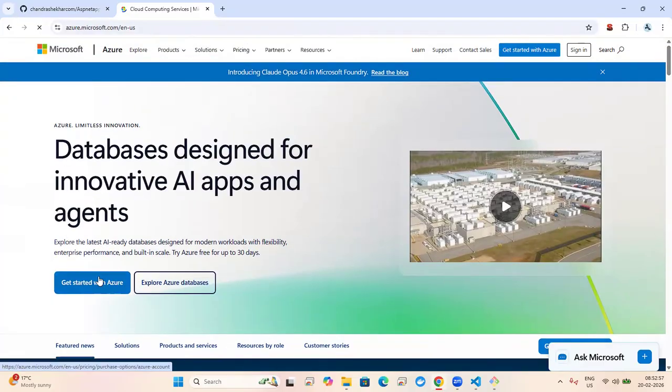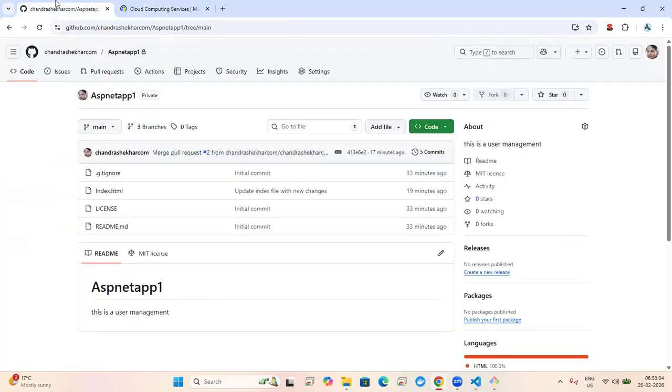But we can create a CI/CD pipeline through DevOps, right? Yes, both through GitHub and through Azure Repos we can create the CI/CD. We can do all things, no problem.